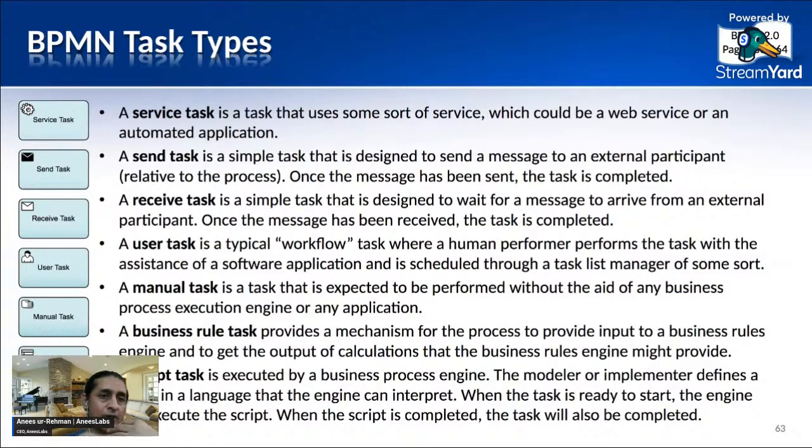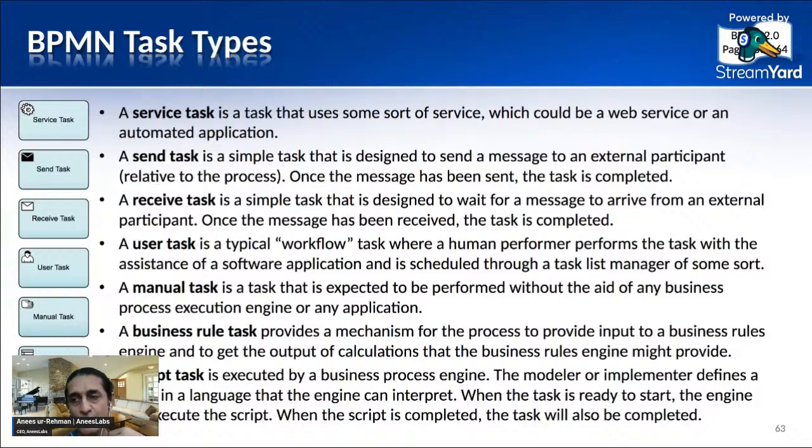So here we are talking about BPM task types. A service task is when you are consuming external services or an automated application. Those are the automated tasks. Then we have a user task, which is one of the more important tasks, meaning human intervention is needed. We have a business rule task, where you have business rules executed by a rule engine.